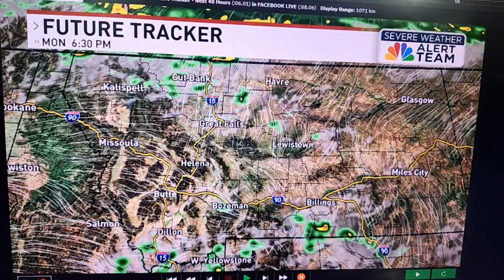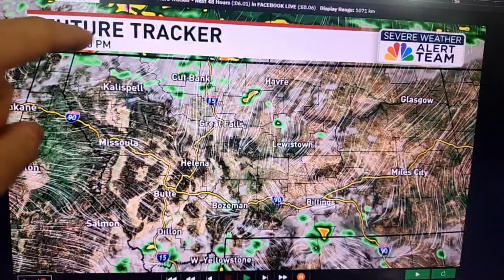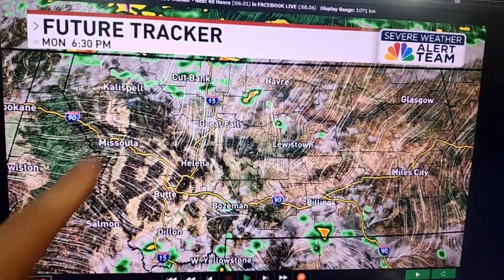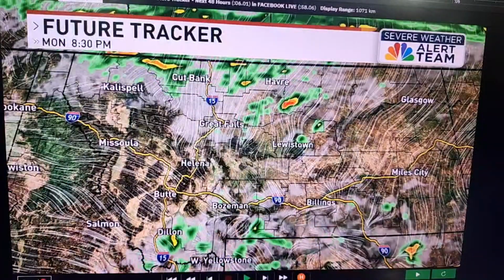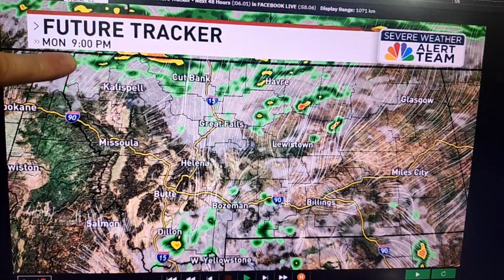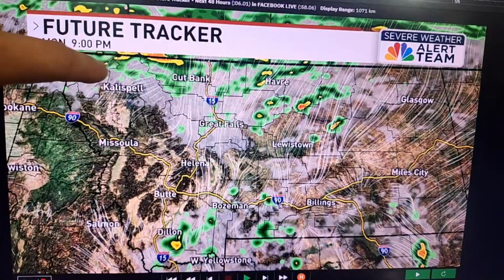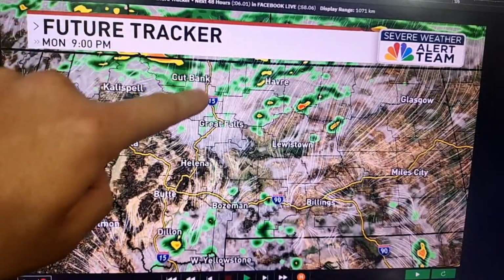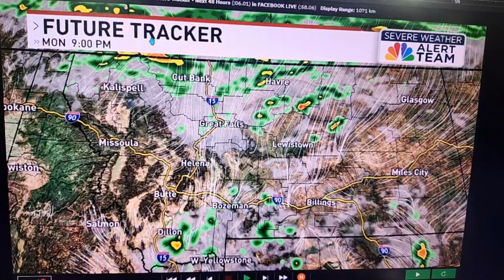Now, starting off 4 to 5 o'clock, you see some isolated thunderstorms down here in southwest Montana, as well as right along the Canadian border and trying to work its way down towards the Flathead Valley. That'll be pretty spotty in nature, but I think as we get, here's looking at 9 p.m., looking first up here in northwest Montana, really from the Yak Valley over to, say, Eureka, Rexford, Glacier National Park. It's where we have that best chance. So north of US 2, we'll have that best chance for rainfall this evening.